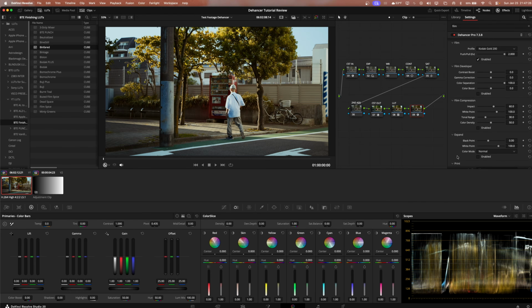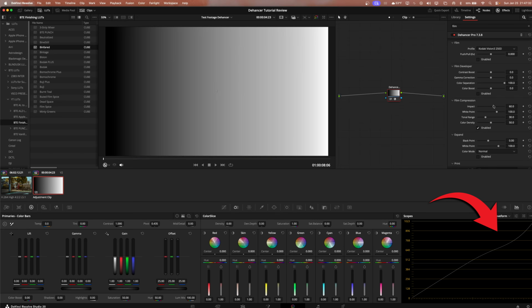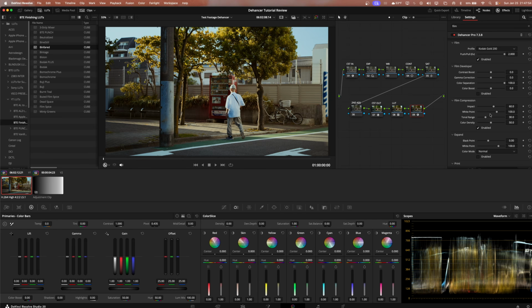Film compression is another key feature to getting the film look, as it softens the highlights, emulating the highlight roll-off of shooting on film. I'm going to be using this gray gradient to showcase what these parameters do. Impact determines how much compression you'd like. Higher values push more of the highlights towards the midtones, essentially flattening the image. And setting this to 0 completely bypasses the compression. As you can see, this gently compresses highlights with no harsh angles in the waveform while maintaining your white point. To keep this simple, I leave this and the rest of the parameters at their default position while only adjusting the impact slider to taste.